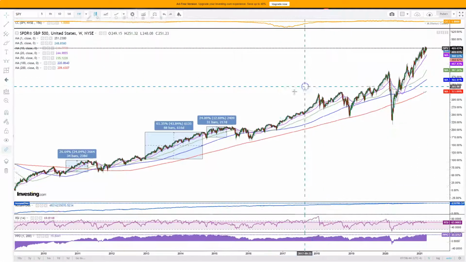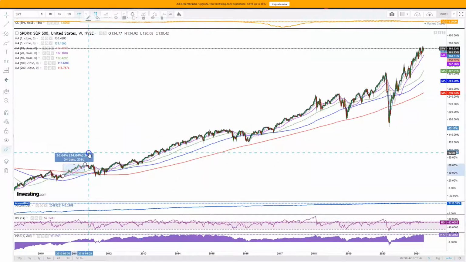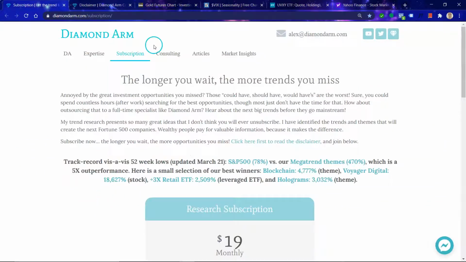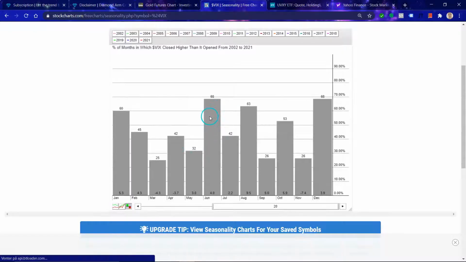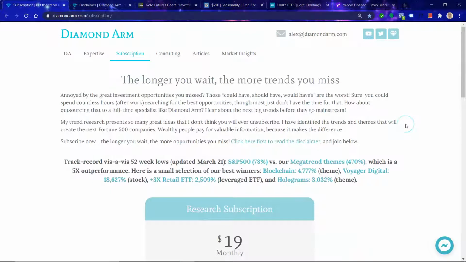Hence, I think that there's a rather high probability of a very meaningful pullback on the horizon for the S&P 500, which would trigger a spike on the VIX and be bullish for the UVXY. So the seasonality suggests that there could still be some time until that happens. But the paradox, as I mentioned initially, is that we have seen in so many markets that time has become compressed. Hence, seasonality that we usually would expect to come in a few months could actually be coming much earlier. So that is just something to be very aware of now.